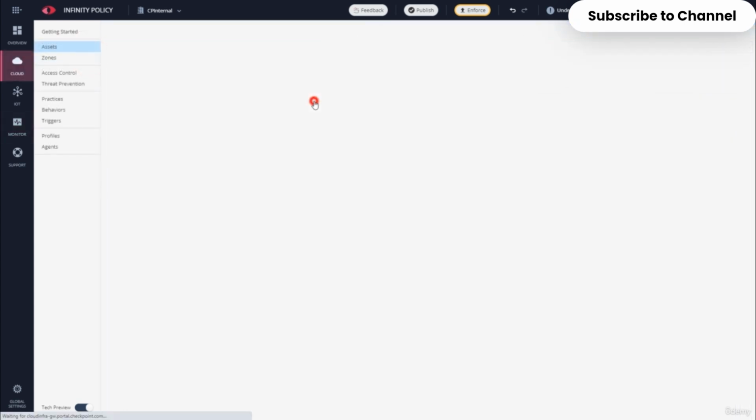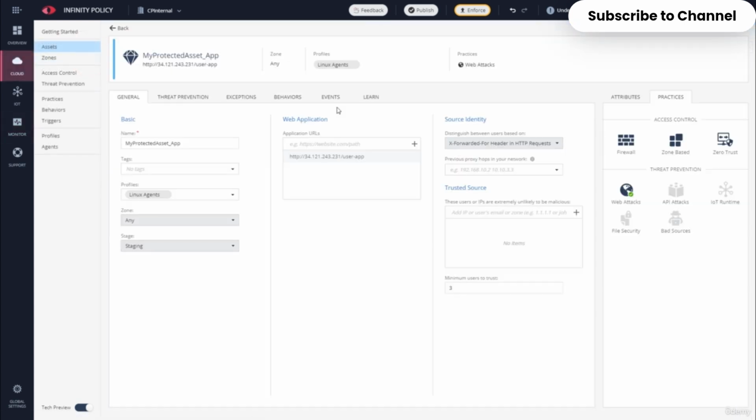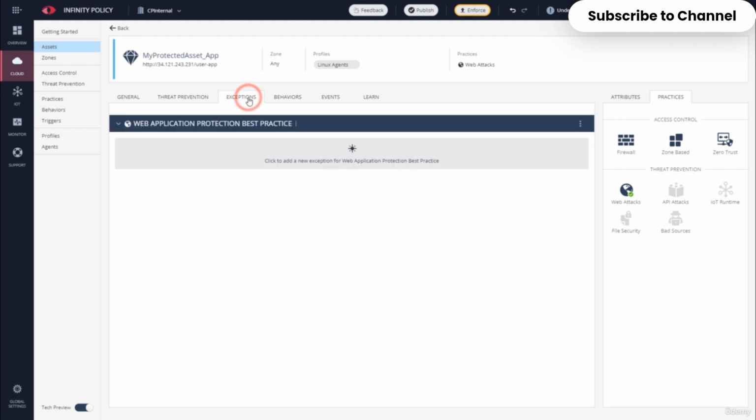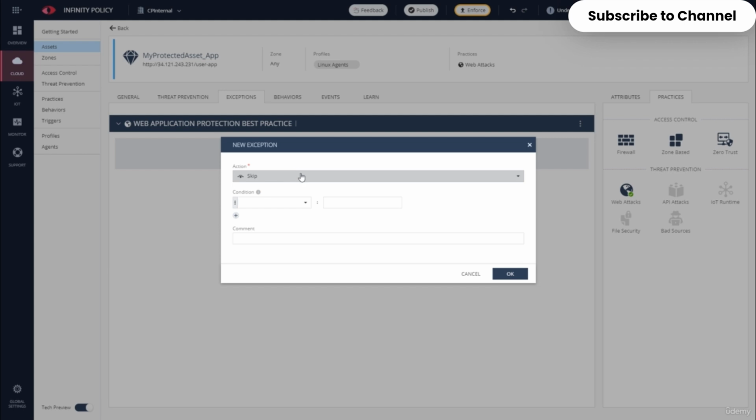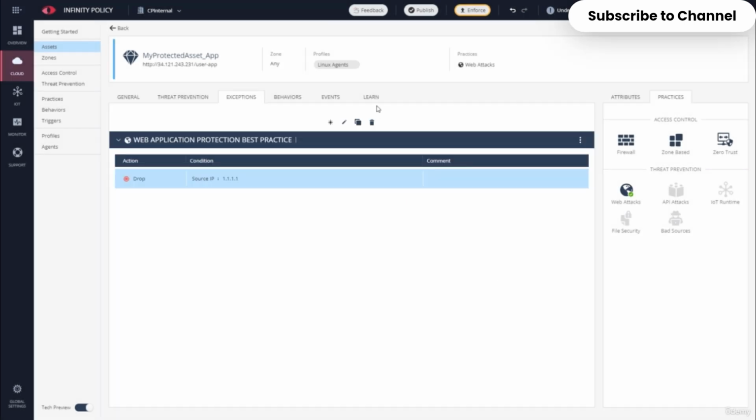In case you'd like to customize your AppSec policy, you have various ways to do so. For instance, adding an exception to the policy which blocks requests from a certain source IP. Based on parameters defined here, when there is a match, the agent will operate according to what it's instructed to do here, overriding any AppSec engine-defined criteria. You can further narrow down or broaden the scope of exceptions by adding behaviors.